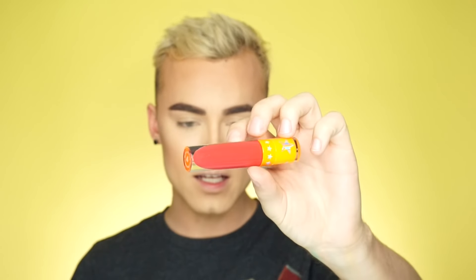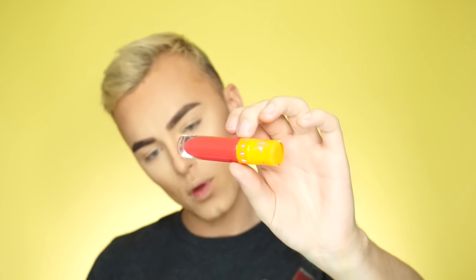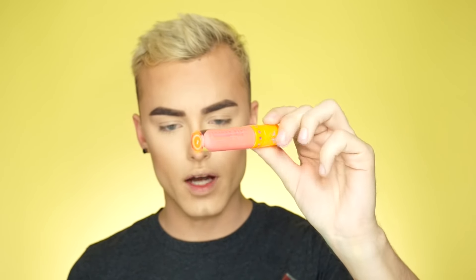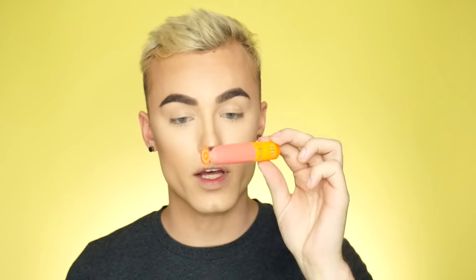The first liquid lip is Quad Cherry Wet. This is like a nice coral — a little bit pinky, a little bit orange. That's really pretty; it would be great for summer or spring with a neutral eye, big lash, and a nice pop of lip color. Next one is 818 — I believe that's an area code. If you want swatches, head over to Jeffree's video. This is a really pretty nude pink. I'm not usually a fan of pinks but this one speaks to me, though it looks a little more pale on camera.